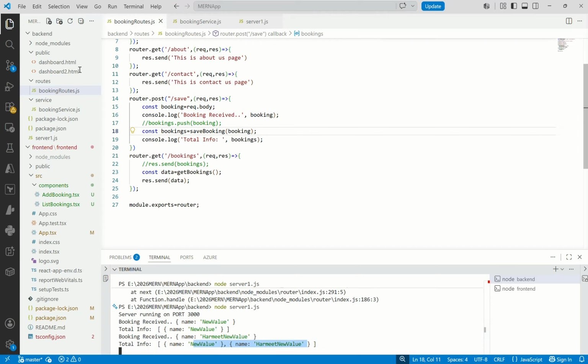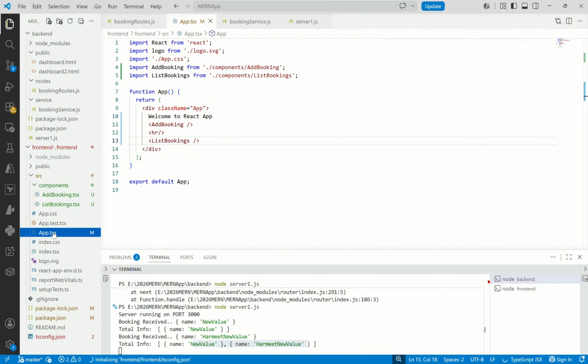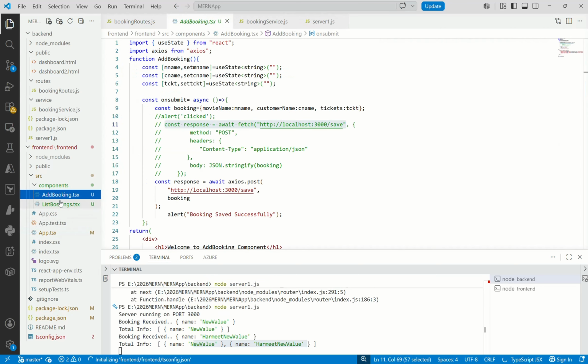Fine. So that means you can see once I added two layers, routes and service, no difference is happening in the output. So from the front end perspective, people still think that we are doing nothing, but in reality, we made a difference. Fine. But now let's talk about the front end perspective. Do we need to make some changes? Small changes. The reason is we just plot something on the Harmeet location. That's it. So we'll do Harmeet over here.